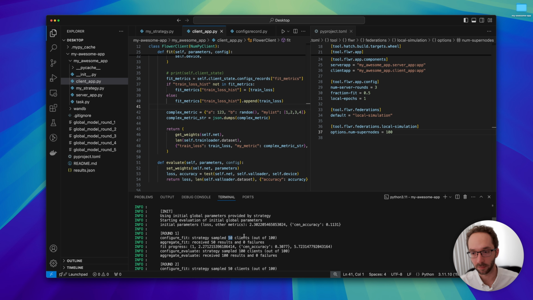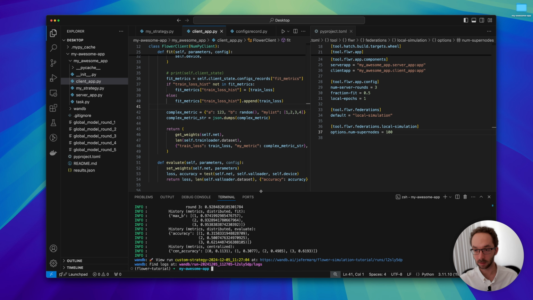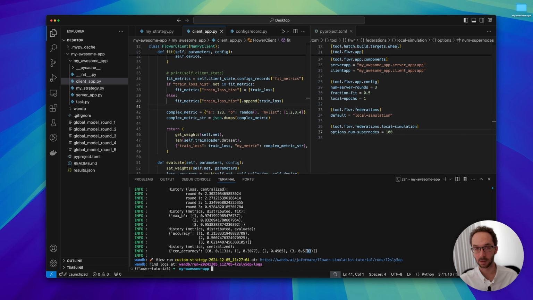We are sampling half of the clients for training. We have 50 here, because 50 is half of 100, and we have all the clients for the evaluate round. And we can see that the simulation runs as you would expect. Naturally, because there are more clients, each client is getting a smaller portion of the dataset, because that is how we have defined the behavior of our client apps.